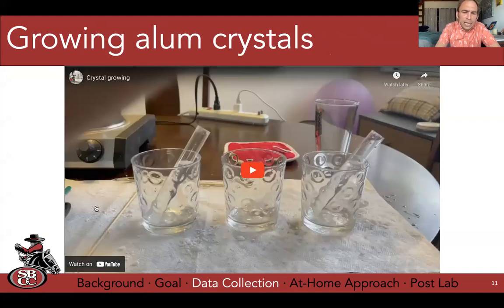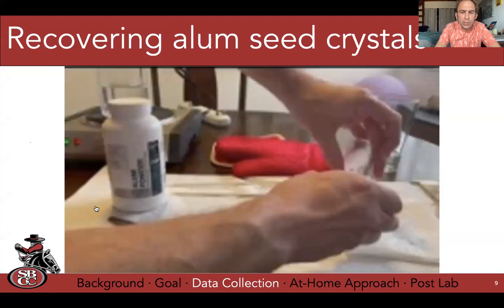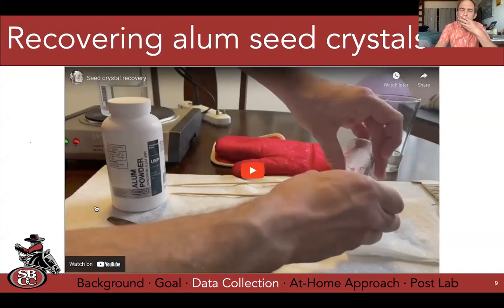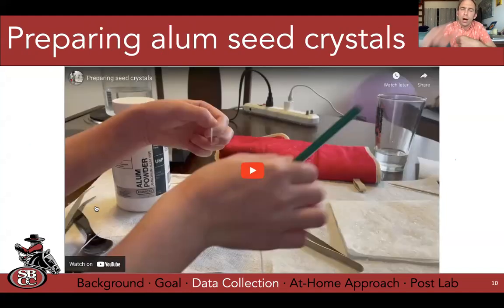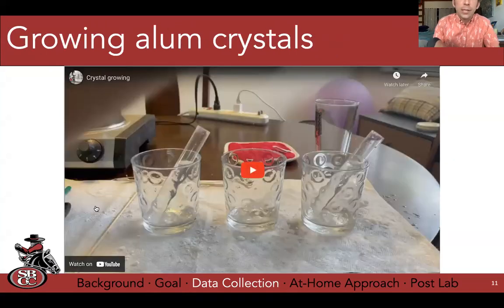Okay, and so then finally, I think I didn't mention this, but when we grew our seed crystals, and this is going to say so in the lab manual, you're going to keep it uncovered so that you encourage evaporation, and that's going to speed up the crystal growth and make it go quick so we get a lot of little crystals. Remember, at the seed crystals, we want a lot of little crystals, and then later we want bigger crystals.